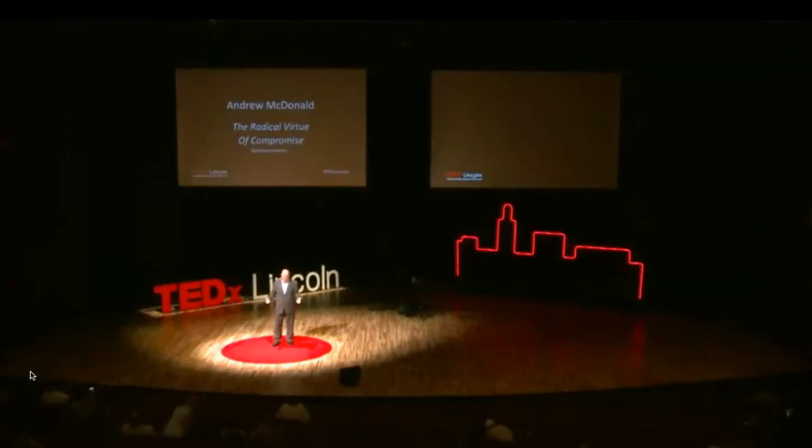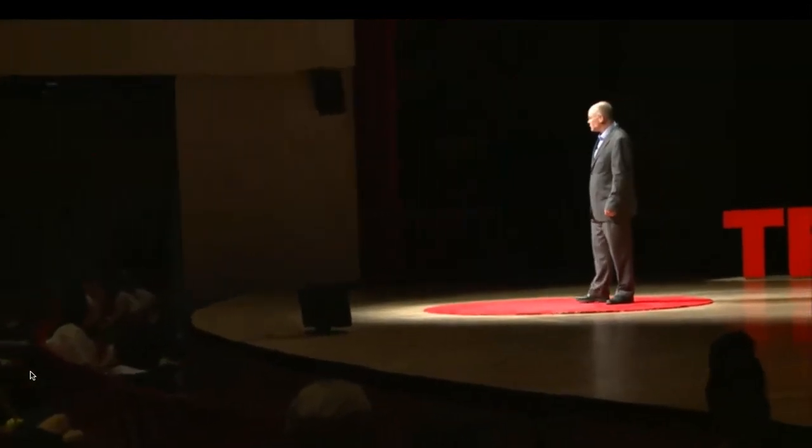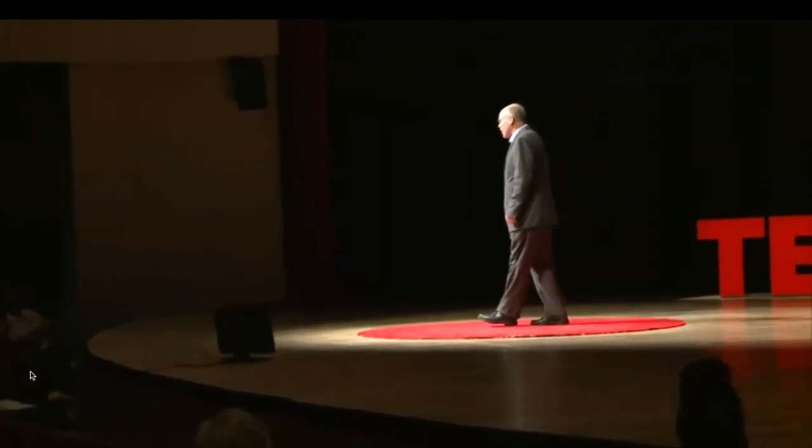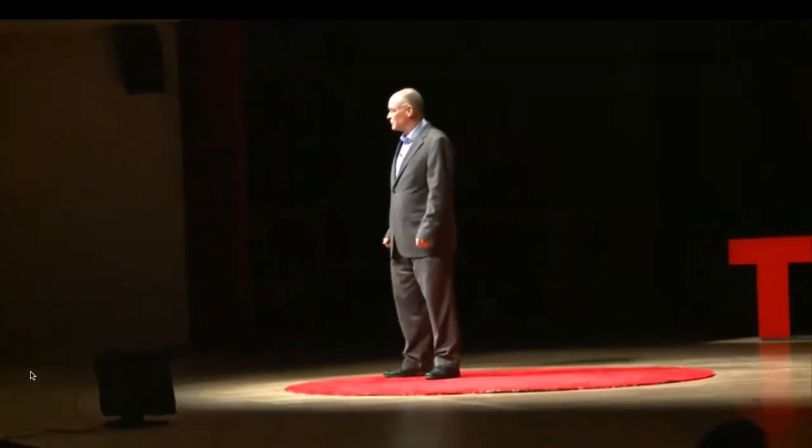I'd like to have us think together about an idea that is global and national and also deeply personal. I'd like to have us reclaim the lost virtue of compromise, a radical virtue. It was something that got me thinking about it when I talked with a pastor from Syria. He watches over about 10,000 refugees.